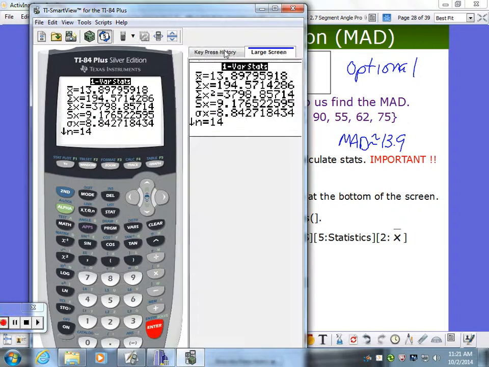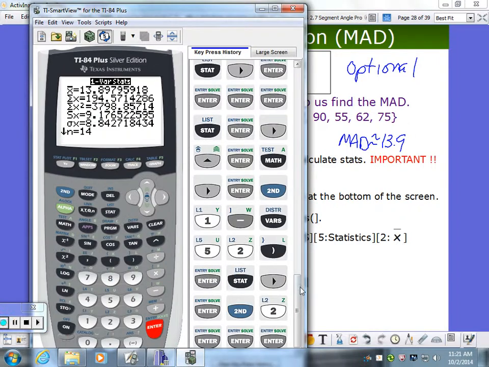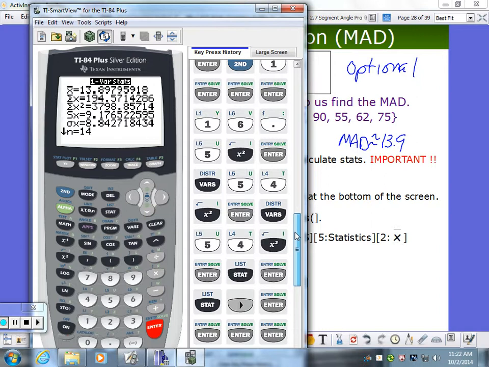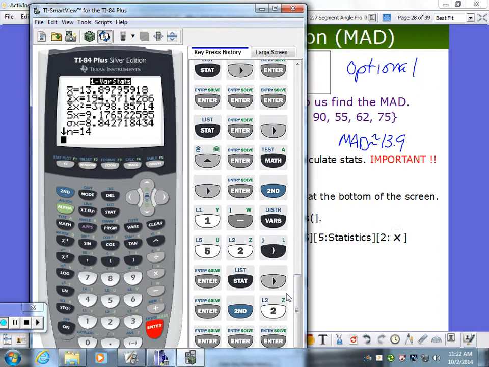Now, it's a ton of steps. If I look at the key presses, look at all the things you've got to do. Are you kidding me? It's a lot. Now, some people are just good with these little technology things. They get it. You do this like 2-3 times, it gets in there. You can do it, and you'll remember it. But will you remember it 7 months from now? I don't know. Maybe. So you have to understand how to do it by hand.